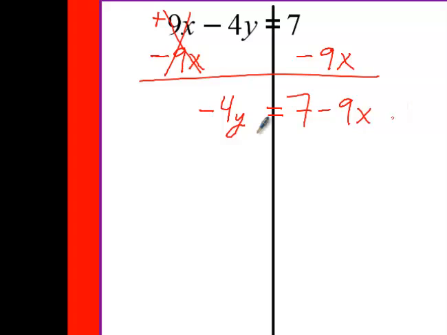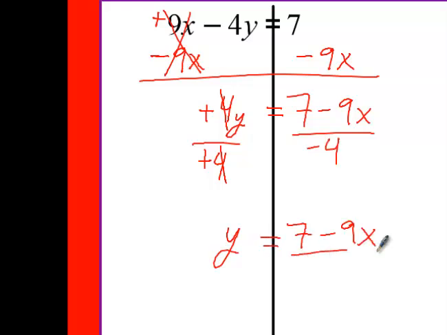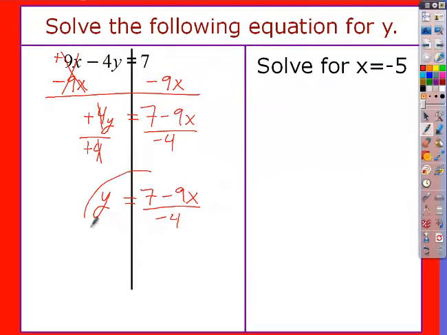So, y is on the left, so we're just going to look right here on the left. What's over there with y that shouldn't be? The negative 4. Is this negative 4 plus y, minus y, times y, or divide by y? That's times y. So what's the opposite? Division. And we're going to divide by not just 4, but negative 4. We want to take the sign along with it, so everything cancels out to be a positive y. And that's your final answer.